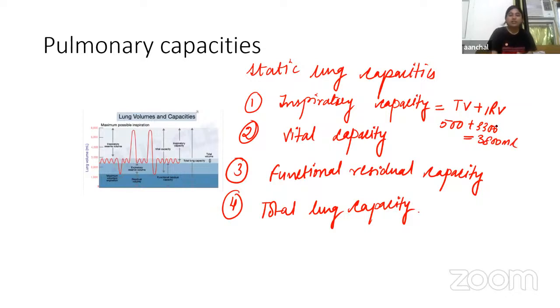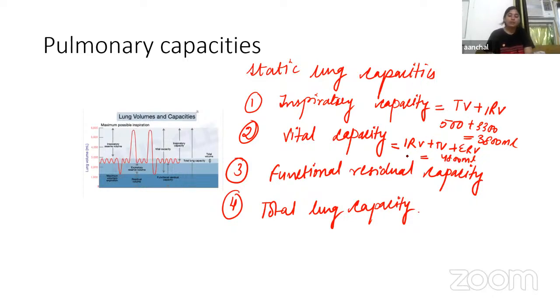Now, next we have vital capacity. So, what is vital capacity? This is the maximum volume of air that can be expelled forcefully even after a deep inspiration. Like if I'm inspiring very deeply and again I'm expiring forcefully like this, this is vital capacity. So, it includes IRV plus TV, tidal volume, plus expiratory reserve volume. And again, we get 4800 by adding all of this.